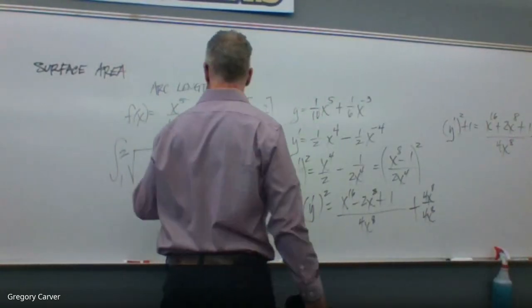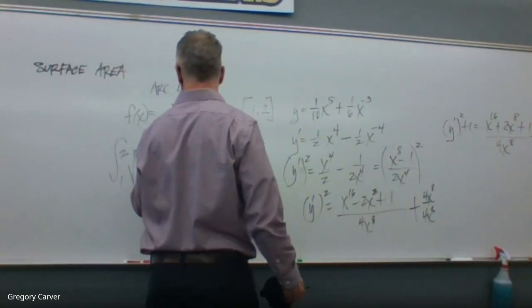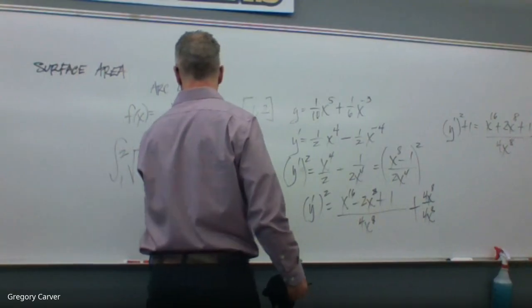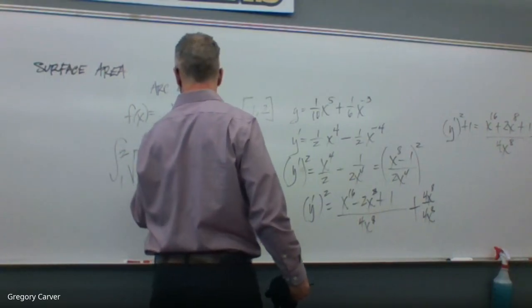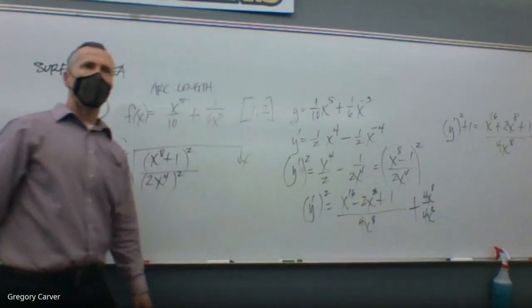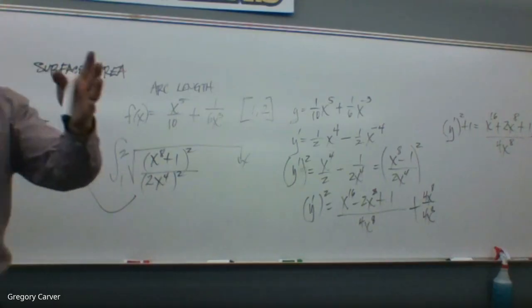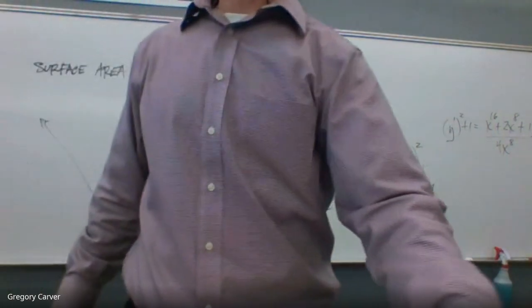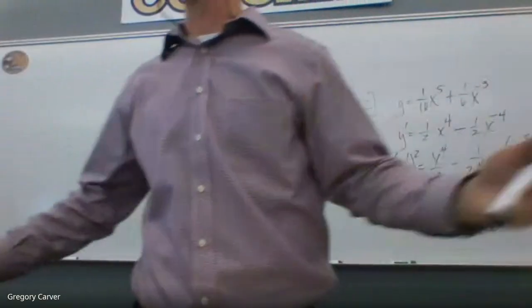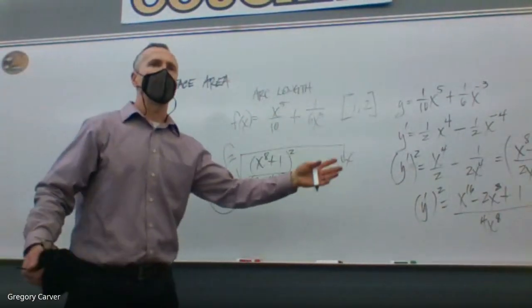All right, here we go. Ready? This is going to be x to the 8th plus 1 quantity squared, all over 2x to the 4th, the quantity squared. Ain't it? Now, by the way, they have to write these so that they do work out. No offense, guys. You don't know enough integration to be able to get this done. They have to write these so that you can manipulate them. So these will end up working out to be factorable.